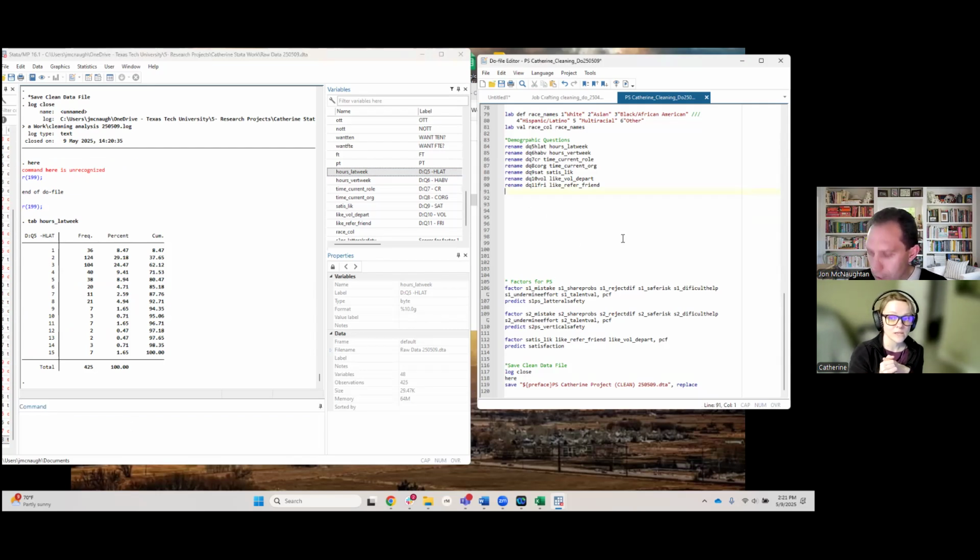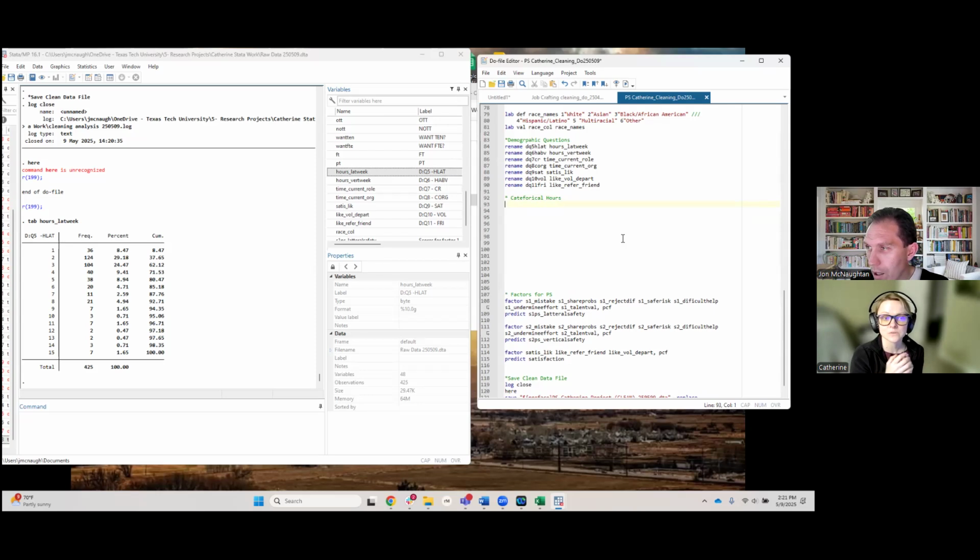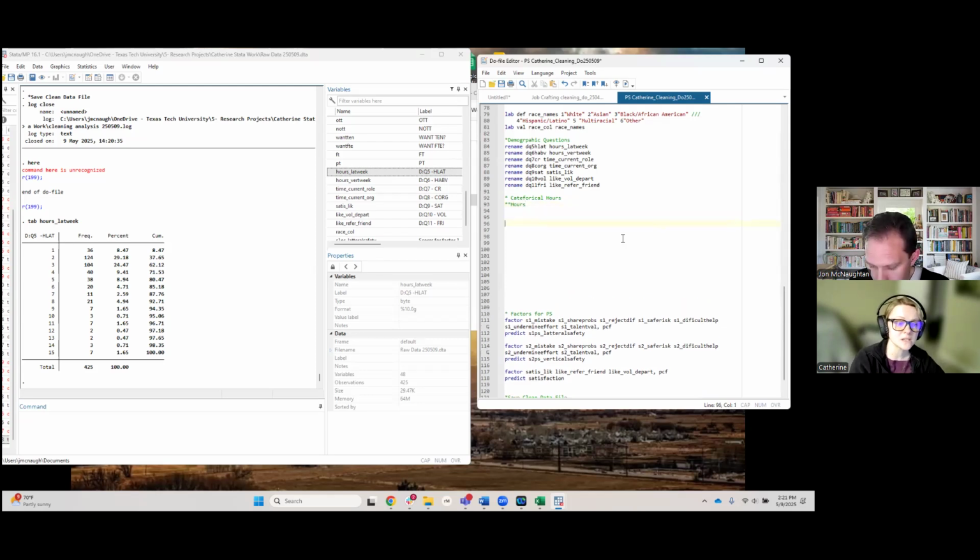What's that? No, I was asking. It's the same thing with current time and current role. I also had them do a drop down of years. So let's do the two hours ones are the same, right? Correct. Yes, as well as the two years ones. Yeah, so I just went into Stata and I created a value label, and that's how I did that. Is that not the right way? We're gonna do label define, so I guess hours.